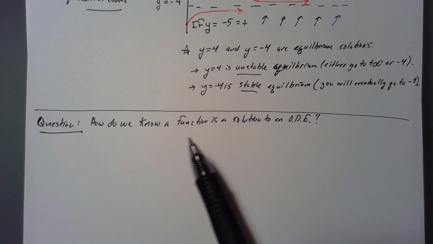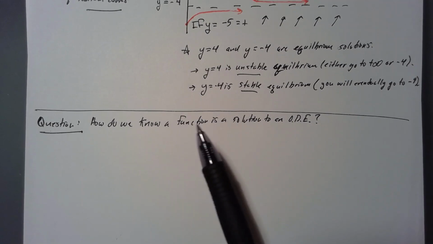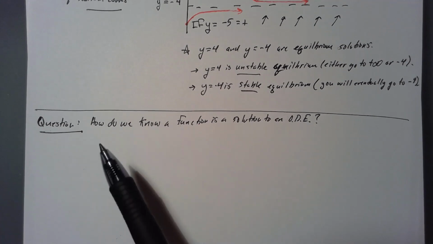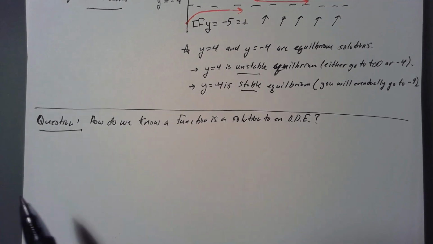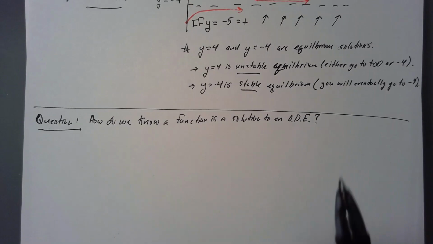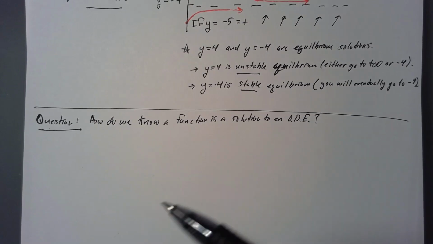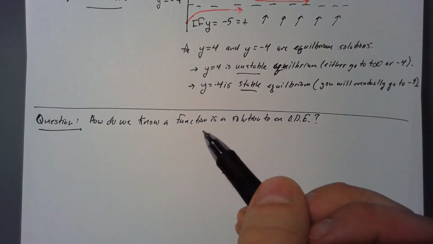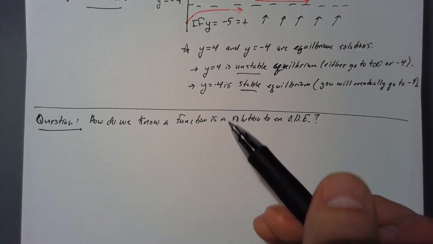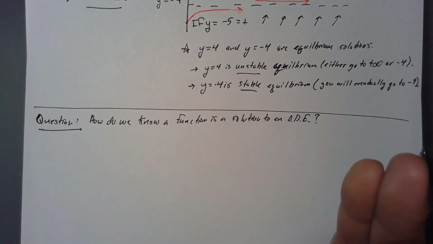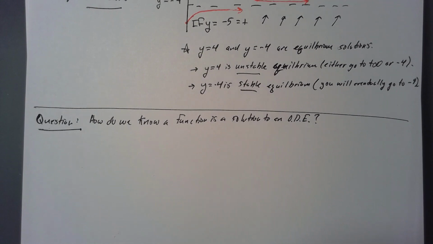Well, let's think about it in the function-number idea. So how do we know a number is a solution to a function? What do we do? We plug the number into the function, right? If it's satisfied, then we know that number is a solution to the function. So using a similar argument, we can ask ourselves, how do we know a function is a solution to an ODE? Well, plug the function into the ODE, and if we get an equivalent statement, we know. That's how we know.